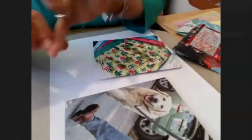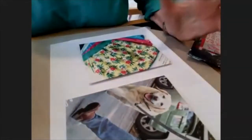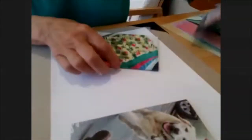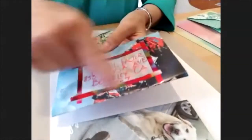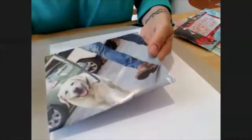Another thing, I use magazines, calendars. I do a lot of calligraphy, so practice sheets, anything you have that you don't throw out, especially decorative, you can create an envelope. For example, this is from a magazine, and it's very cute, and if you want to address over it, you can take a piece of vellum or tracing paper and just decorate around it. I put a little washi tape and an address, and the design shows through, and it's fine. So just a couple little tips. Here's another magazine, and depending on what your note is, it can relate to the note.